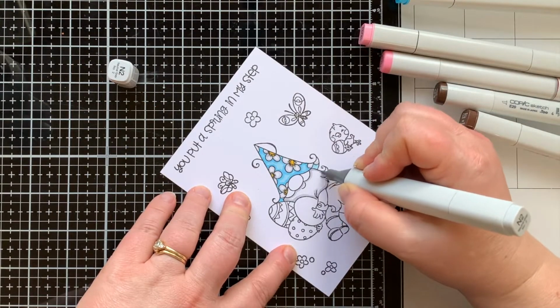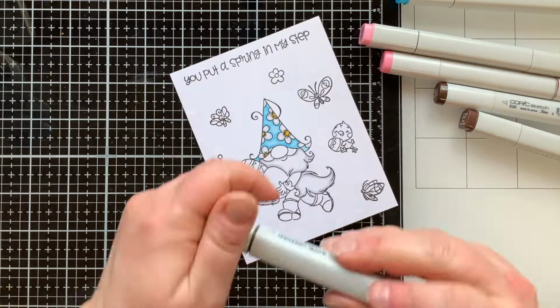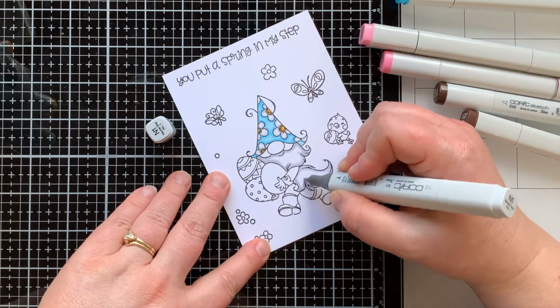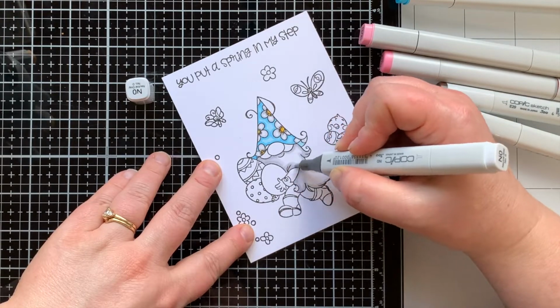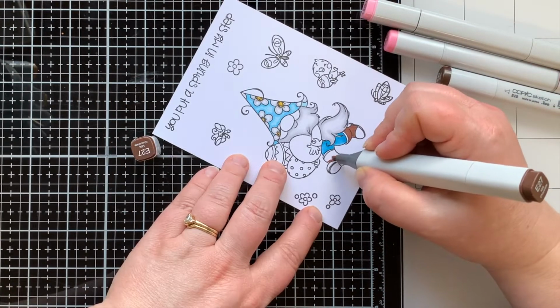But there you just saw me color out the hat with some light blue markers. And then for the beard, I'm going with gray. N2 is my darkest, and then I'm going to blend that out with N1, and then I'll blend that out again with my N0, leaving a white highlight in the center, and I just love this look for these gnomes today.